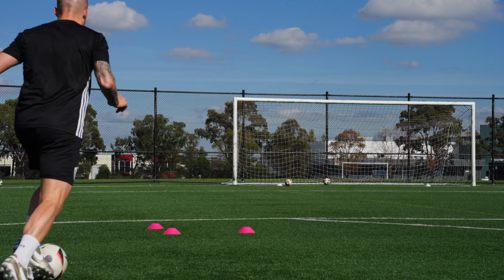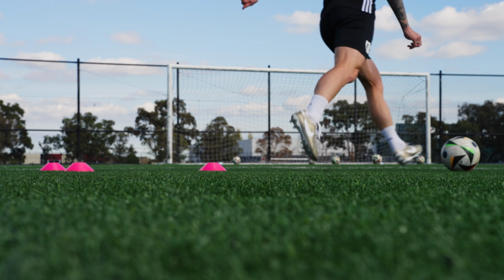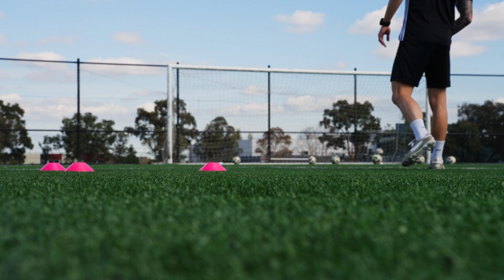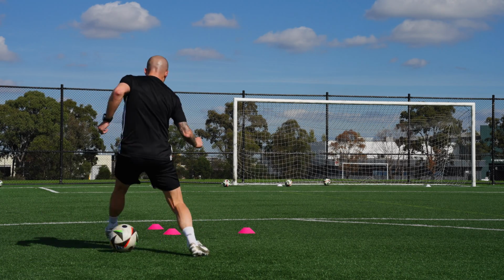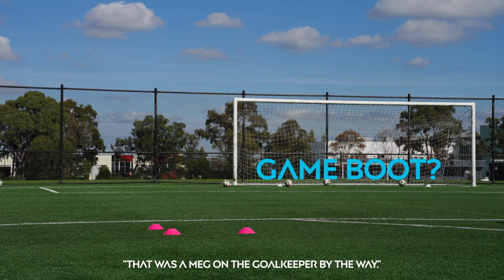So as we finish up this review, is this gonna be a boot that I train in? Yeah, definitely. Is it gonna be a boot that I play some pickup in? Which, by the way, for those of you Melbourne residents, we're gonna start doing some pickup soccer soon. Now, is this gonna be a game boot? That was a meg on the goalkeeper, by the way.